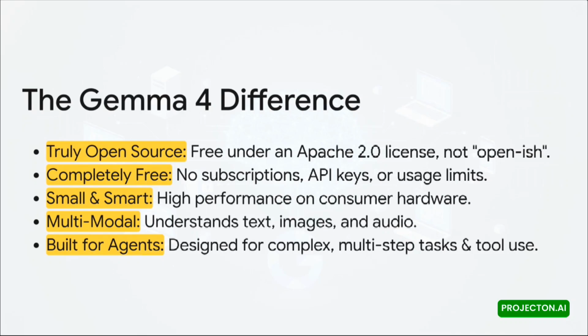It's surprisingly small and smart, hitting really high performance benchmarks while being small enough for the hardware you and I actually own. And it's multimodal, so it gets text, but also images and audio. Plus, and this is a big one, it's built for what people are calling the Agentic era. That just means it's designed for complex, multi-step tasks and using tools.